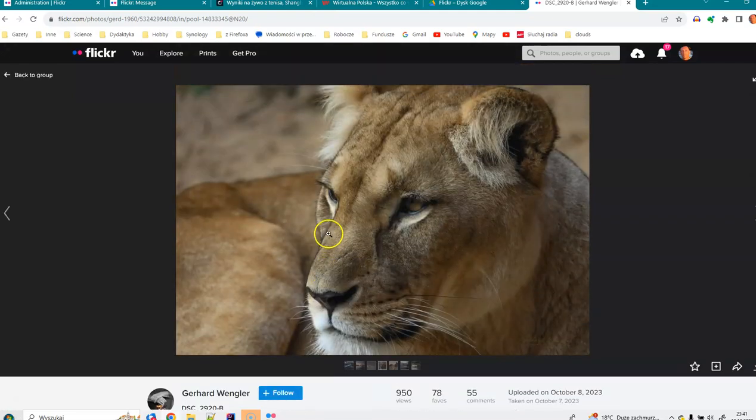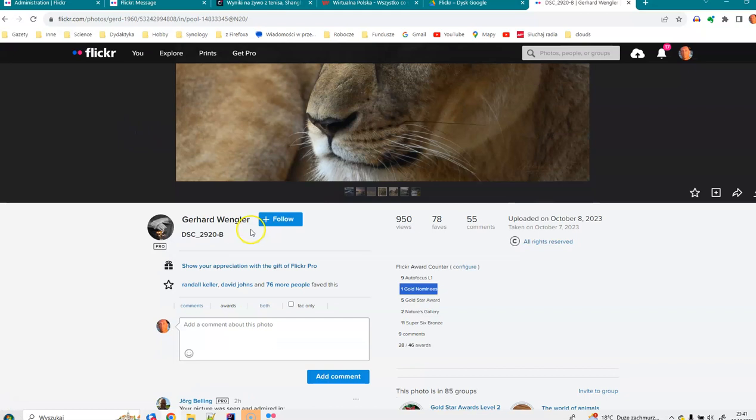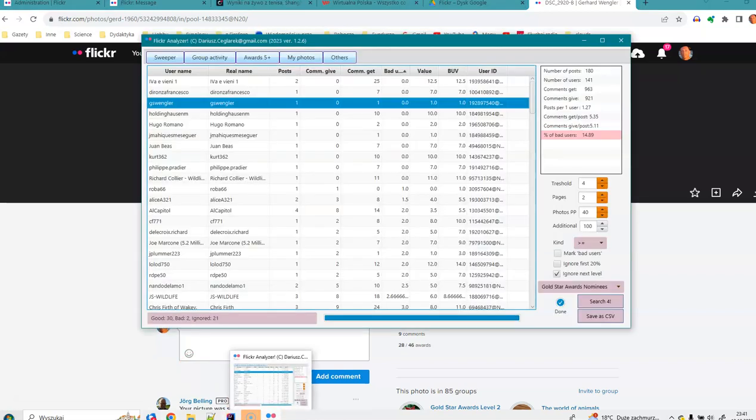So for example, I can remove this photo from the group because of this. Or, for example, send a message to Gerhard Wengler to remind him that commenting is obligatory.